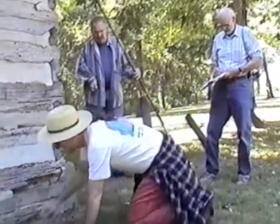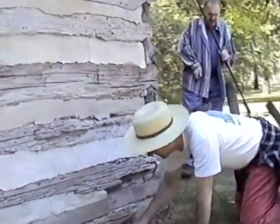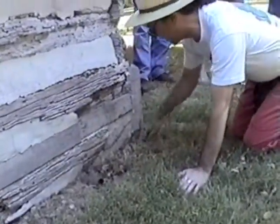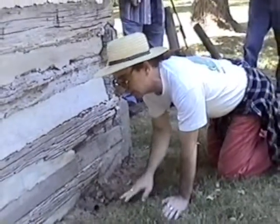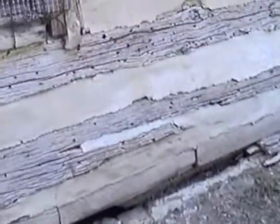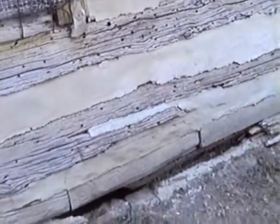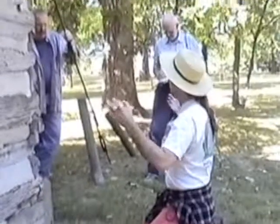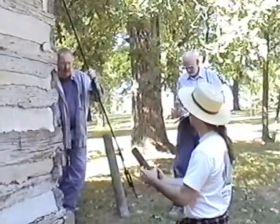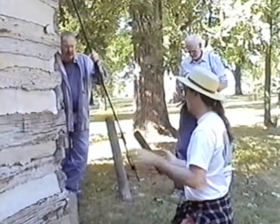And having this concrete or this iron pipe right here is probably just a funnel for it to come right down there and drain right into the bottom, and what gets past that goes into the rodent burrow. That's another problem with the rodent burrows. They're just like a well, you know, that water is going to flow right down into them. It's going to go down into the holes and the passages, and it's going to stay in there.